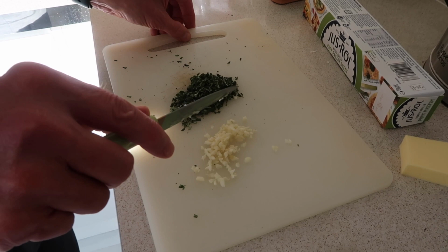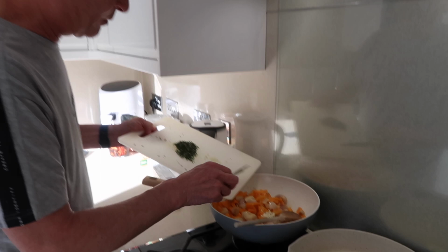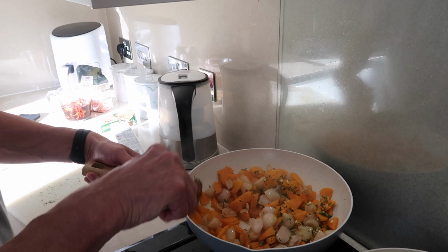So this is starting to go soft. Let's have a little look. Starting to soften. That's what we want. You know when you put a knife into a potato and it goes through and comes out again? That's what we want. Make it nice. So it does smell unreal.